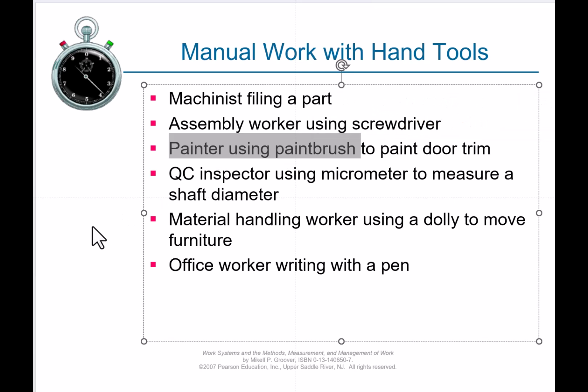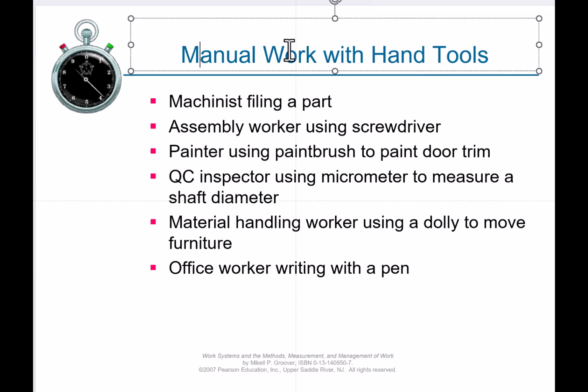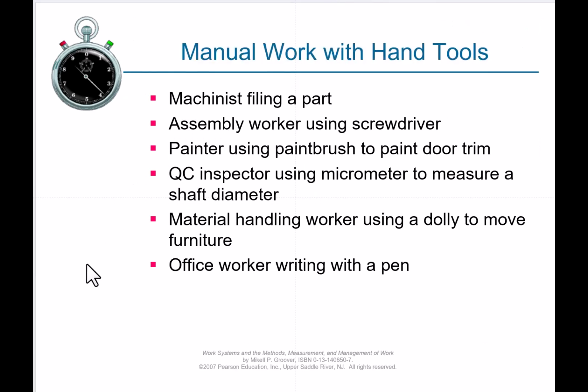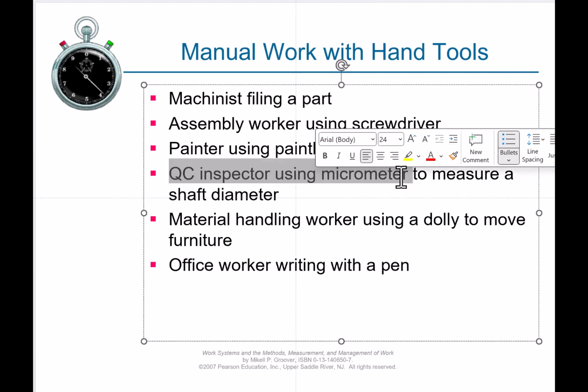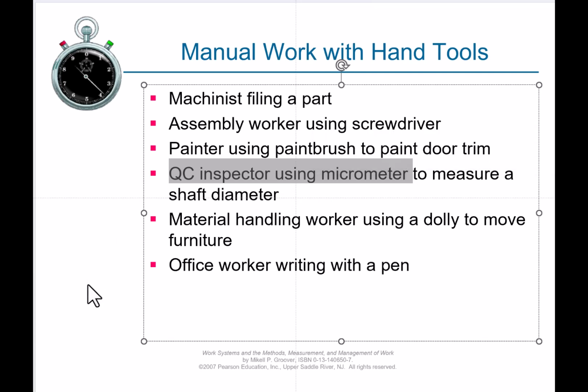Or sometimes you go to a company where they have been using the same tools for the last 25 years and they have now really upgraded the tools to do the work. So your job again is to investigate the tools that are necessary to do the job better. The case of an inspector using a micrometer, right? Now there are machine vision systems where you can put the parts, and the machine vision system can give you the dimensions automatically for the part that you're measuring.